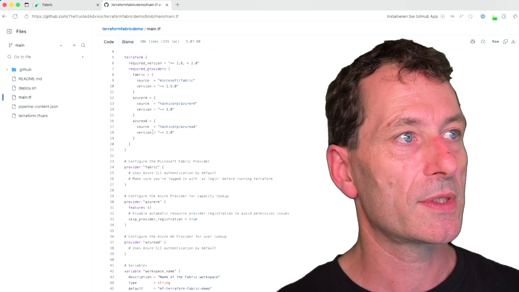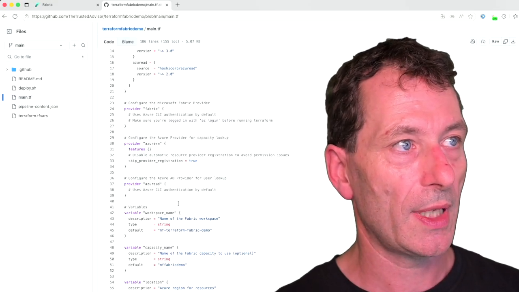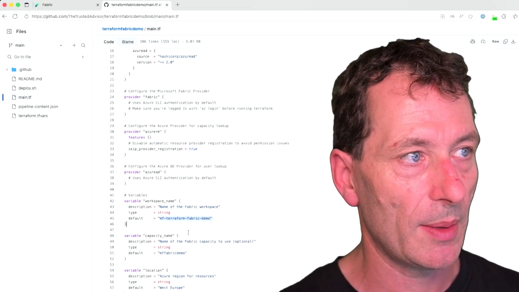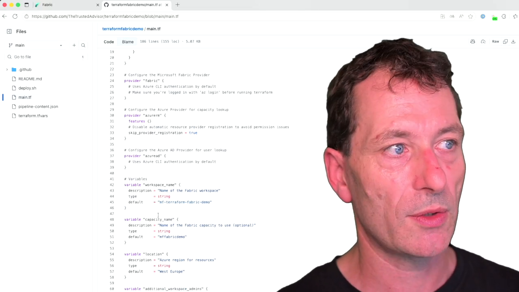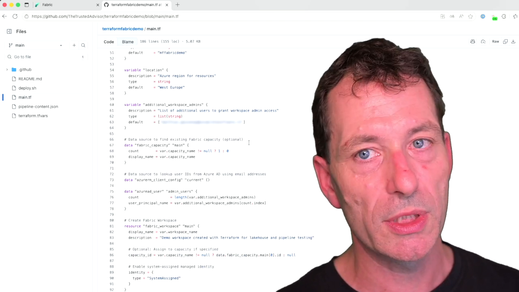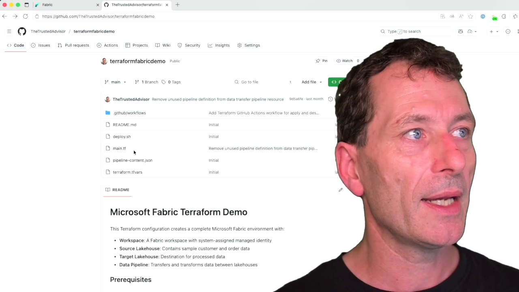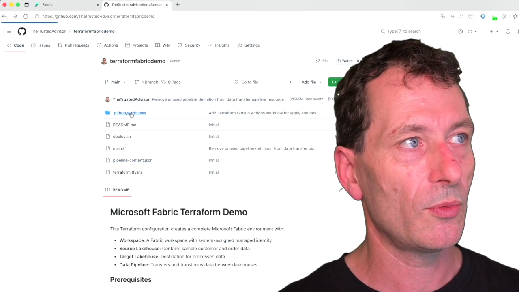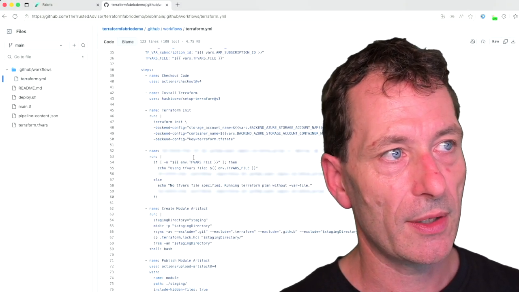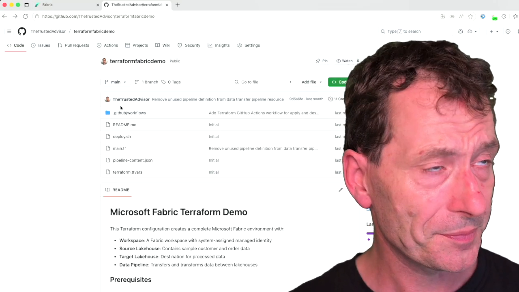When we click on that, you see it's configuring the Fabric provider. It's configuring the AD provider. There's a workspace name. The workspace name is MF Terraform Fabric Demo. The capacity name is the one that we already know, and so on. We grant additional users permissions on the workspace, all that stuff. And we have the GitHub workflow, which is this one, with a Terraform YAML. And there's the workflow defined, right? Everything was created by Agentic AI.